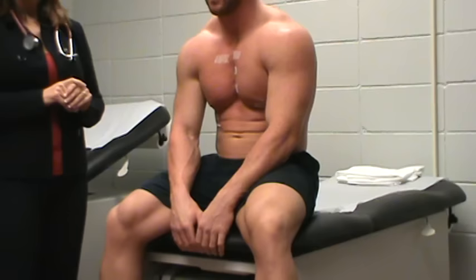Now we want to check some of your cerebellar and your sensory functions. Okay, there are actually five different tests that we check to make sure that your cerebellar functions are intact. Three of them are general. One of them was assessing your gait, which I saw you do when you came in. You walked straight, no limping. You didn't act like you were having any kind of difficulty or pain with that. We've already done the Romberg test. That assessed your equilibrium and your balance. So that's the second one. So I have one more for you to do.